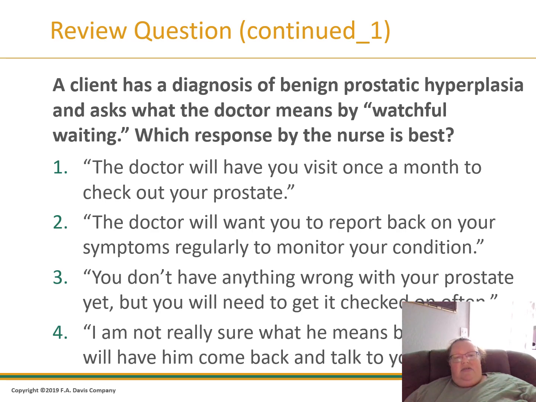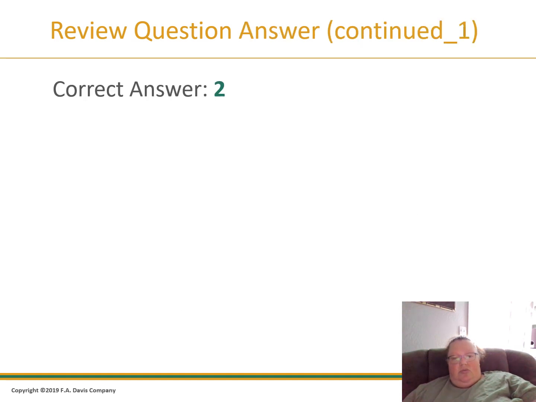A client has a diagnosis of BPH and asks what the doctor means by watchful waiting. Which response by the nurse is best? 1, the doctor will have you visit once a month to check your prostate. 2, the doctor will want you to report back on your symptoms regularly to monitor your condition. 3, you don't have anything wrong with your prostate yet, but you will need to get it checked often. 4, I'm not really sure what he means by that, I'll have him come back and talk to you. I think it's number 2.